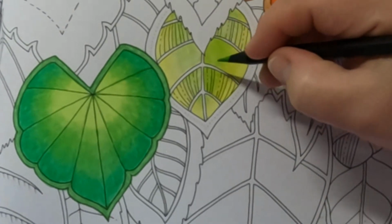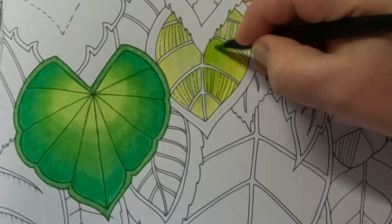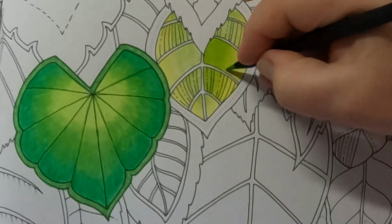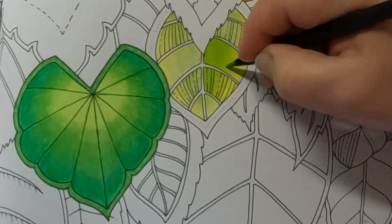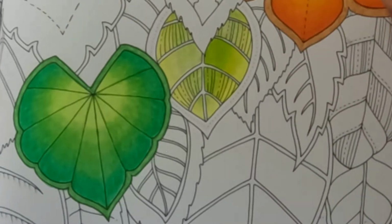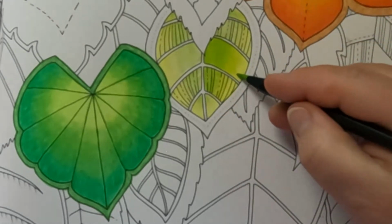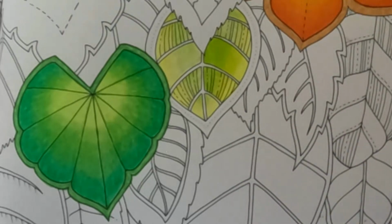And I will add the third layer here. With the Zombie, then the Calm Lime. It is sort of a light lime peel. It reminds me of the lime peel of the Prismacolors. So it's a bit lighter lime. You can see here we have just a little bit of pencil dust in this book, but it doesn't come as a surprise.